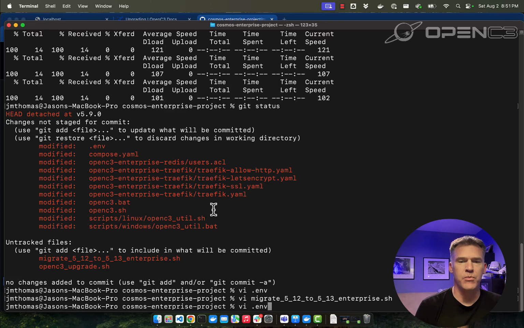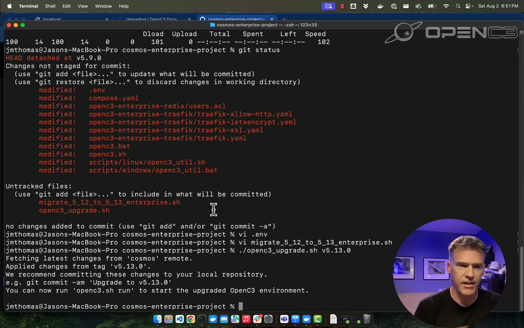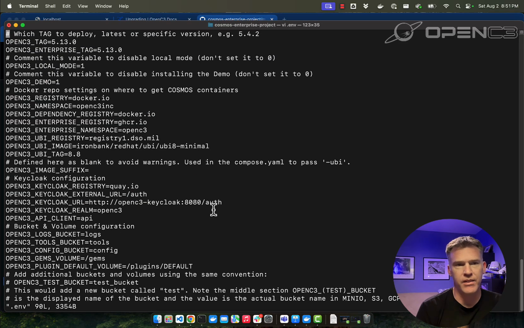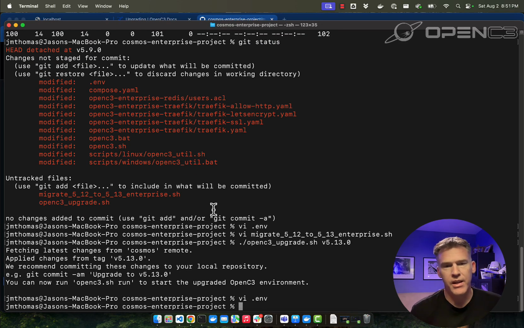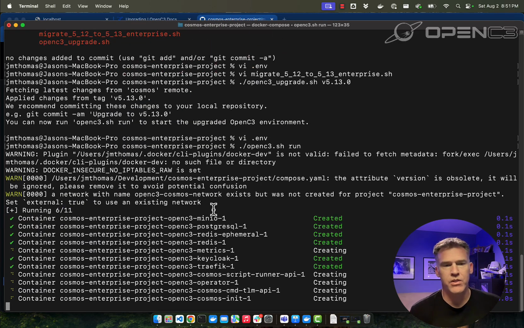So in order to mitigate that, you can either edit that script directly and just delete those lines. To get out of it, since I forgot to do that, I'm just going to upgrade to 13 again, and it reapplies them. And now if I look at my env file, it's set. So either edit the script, remove those lines, you don't really need those, or you can just redo the upgrade. So now we're on 13 and we can actually run the software again.